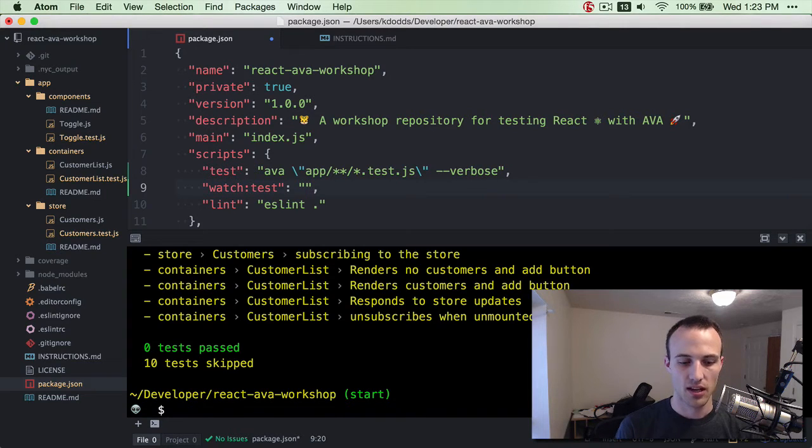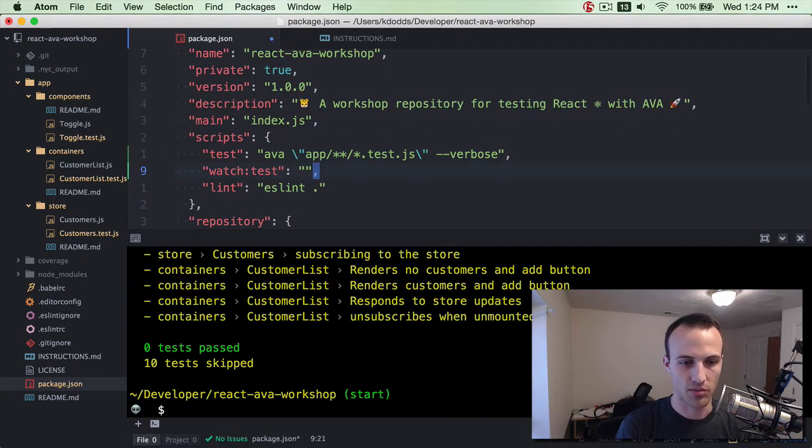Most watch modes will just say, okay, you changed a file here, so I'm going to rerun all the tests to make sure you didn't break any. AVA is smart enough to know, okay, you changed this file, but only these 3 tests actually depend on that file in any way, and so I'm only going to rerun those 3 tests. So it's very, very cool. One thing that we could do is just copy this and paste it in and add watch. But npm has this sweet feature that allows us to say npm t for test and then add the dash dash, and then anything that comes after is passed to this script. So we'll see what that does here in a sec when we run npm run watch test.